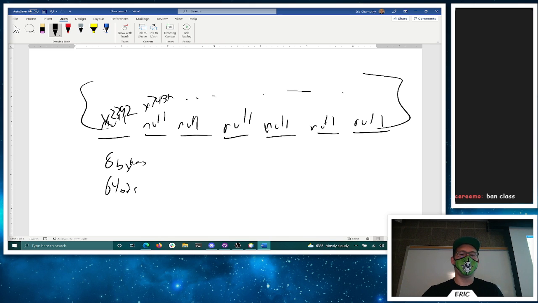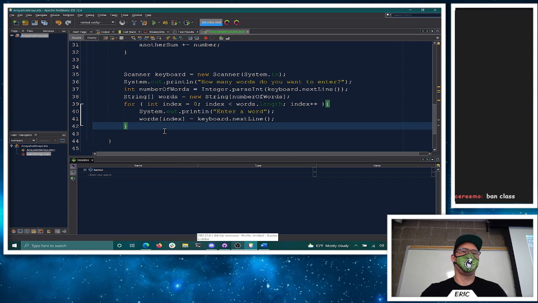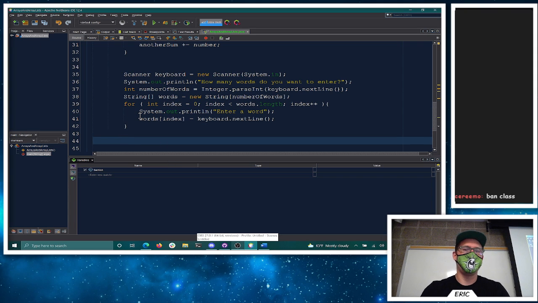Same thing works if I wanted to make an array of objects. I can make an array of my plane class. I don't have the plane class in here currently, but it would be a Plane array. Planes equals new Plane array. That sort of thing. So you can have an array of a type of object if you wanted. And this would be all the planes that my air traffic control has to care about.